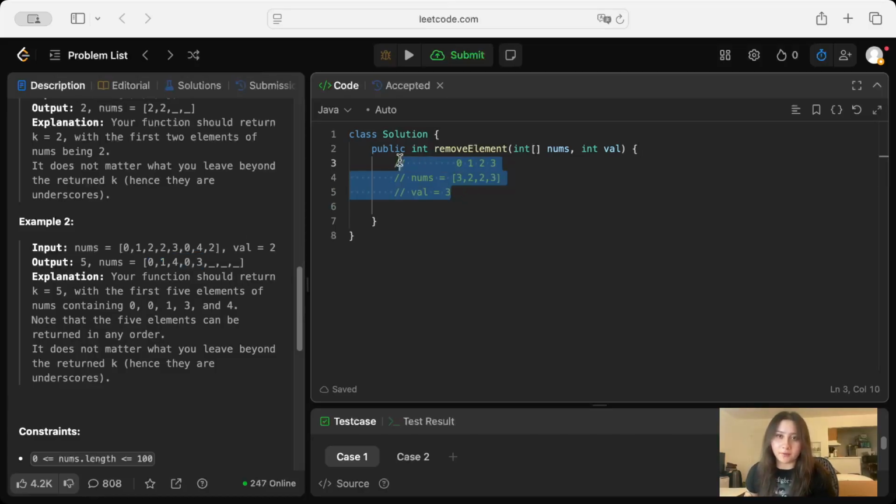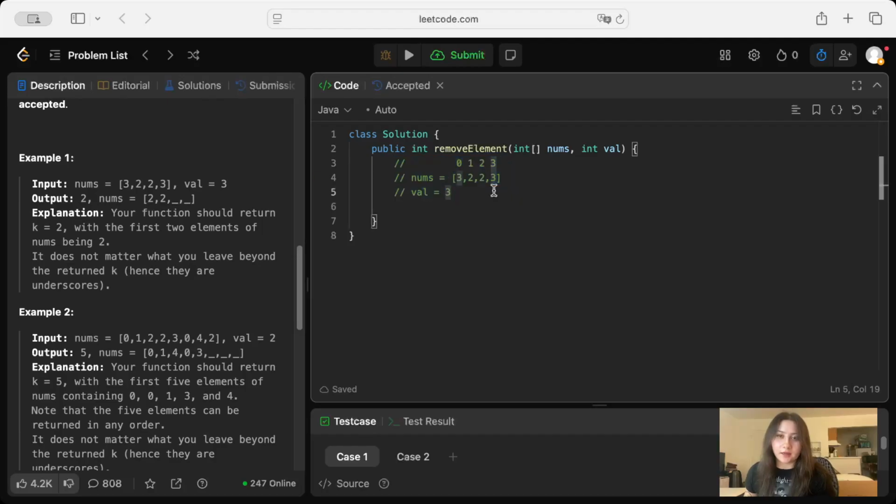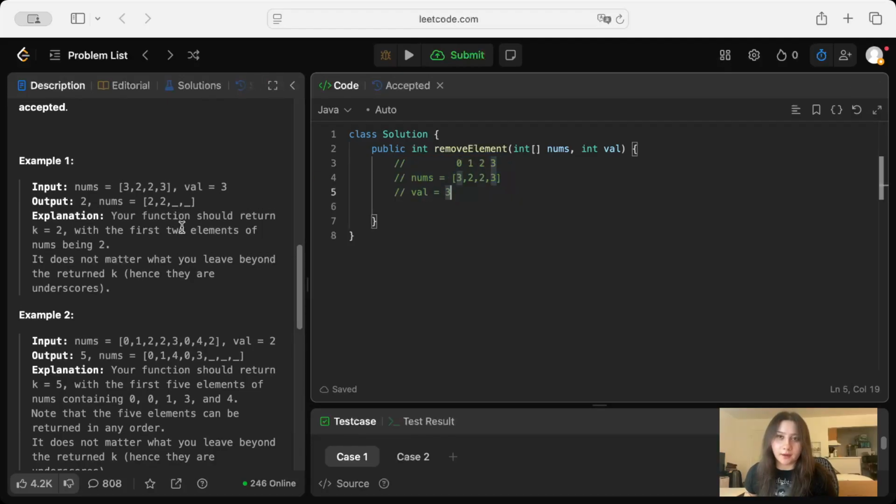I've already gone ahead and copied and pasted example 1 over here, and basically we can loop through the array. Because we need to do this in place, as we loop through we can have 2 pointers to keep track of what we're doing. We can have 1 pointer keep track of the index that we are going to rewrite our next element at, and we can have 1 pointer scope out where the next element to replace the current element would be, if that makes sense.